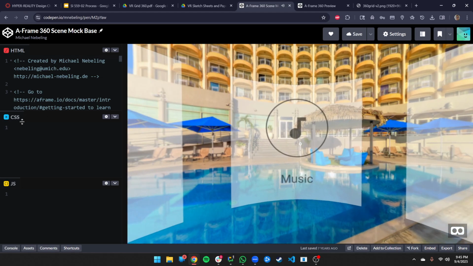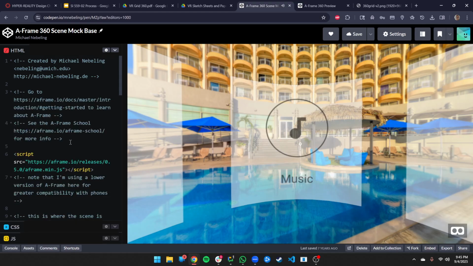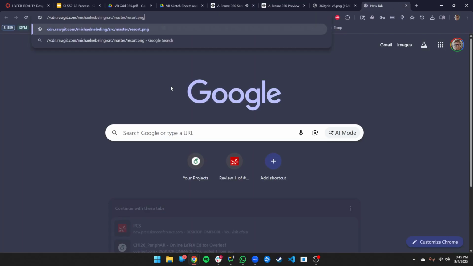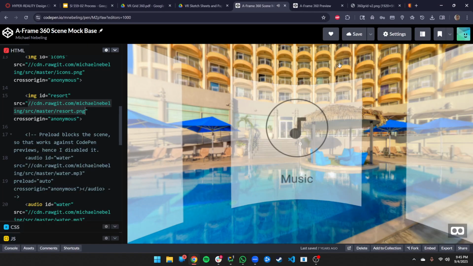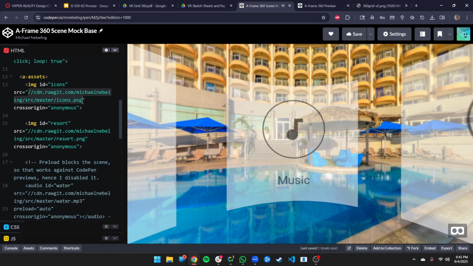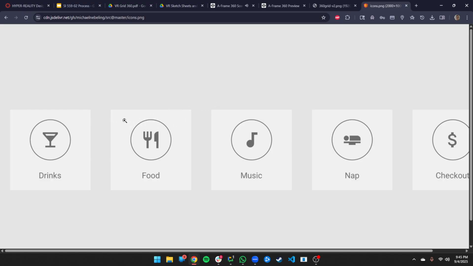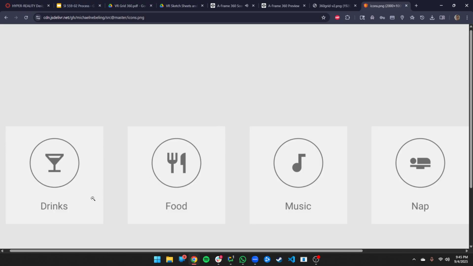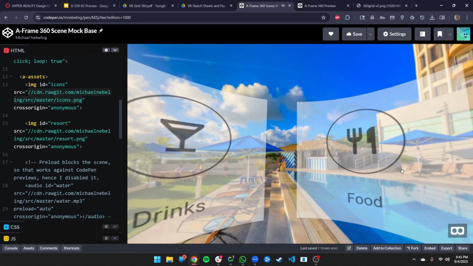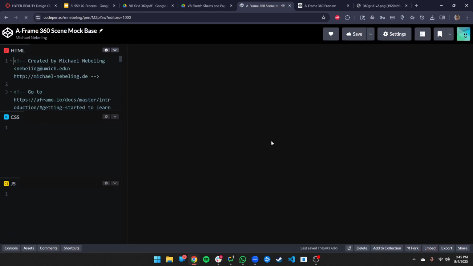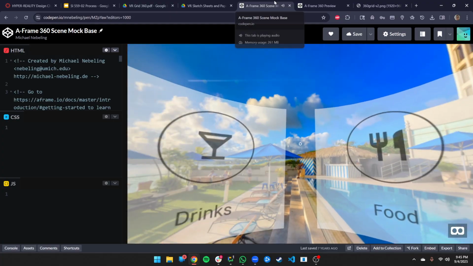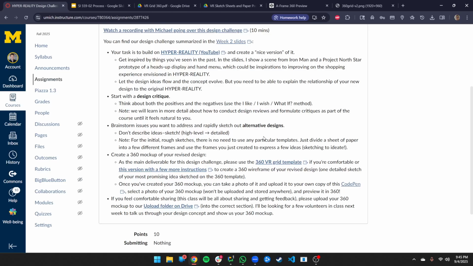So this is actually several of these 360 assets that are layered. Here's, for example, the resort. There's the background, this 360 image for that background, and then the menu; these icons are also drawn in 360. They are not following any grid lines really, so that looks still okay. It's a very poor design. You don't want to design 360 around the user ever. Nobody actually wants to do this, but anyway, we are experimenting, and I hope you have some fun.